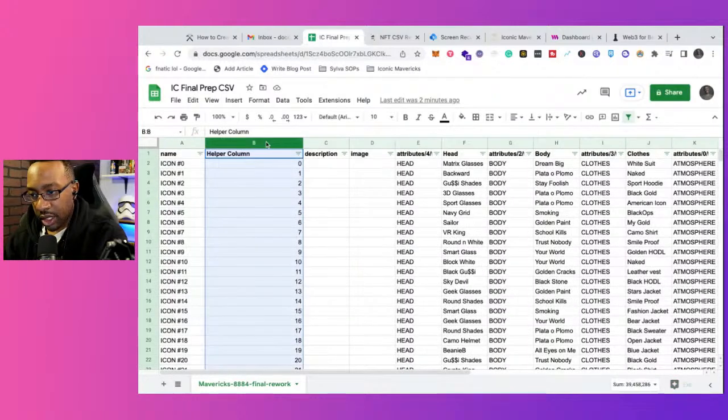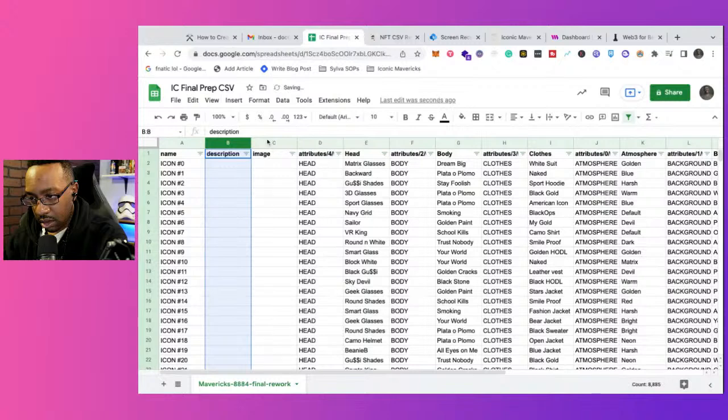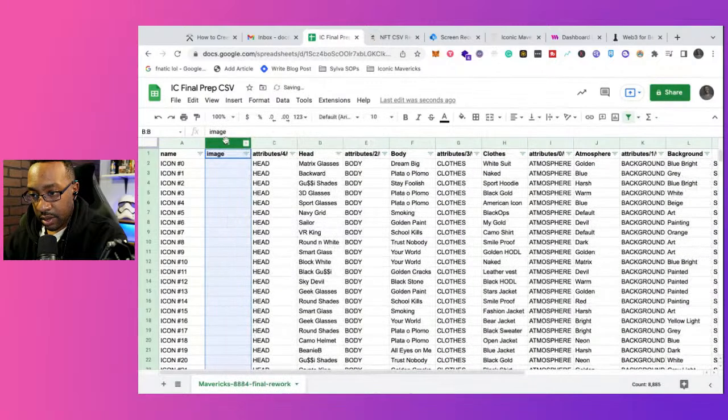Okay, so let's delete some rows here. Delete column. Delete column.